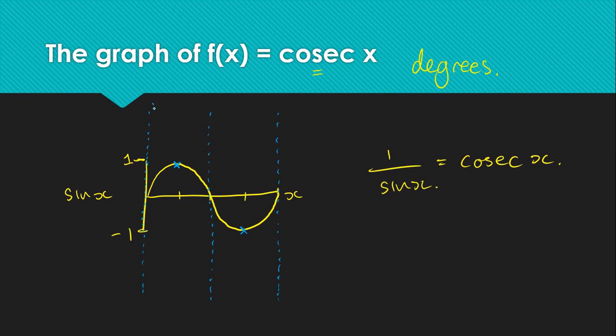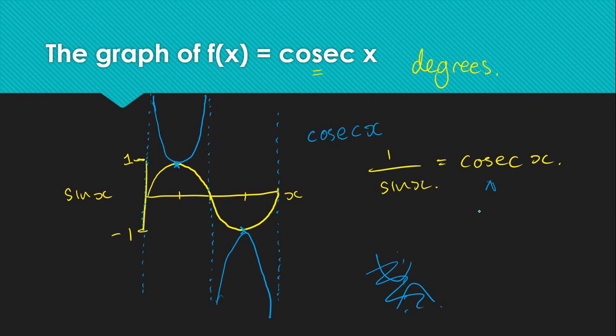Now what actually happens is this graph goes really steep up, and you'd be tempted to think it's a bit like a quadratic, but it does not touch these asymptotes, and so you've got to be really, really careful with that. Don't try to draw a quadratic and end up with something that looks like that. That's absolutely rubbish. This graph here, that's the cosec graph. The cosec graph is in that colour.